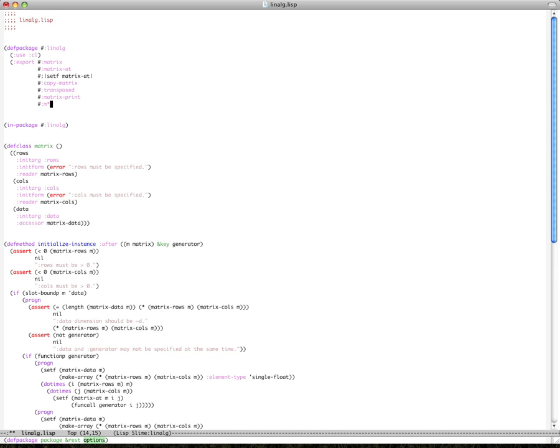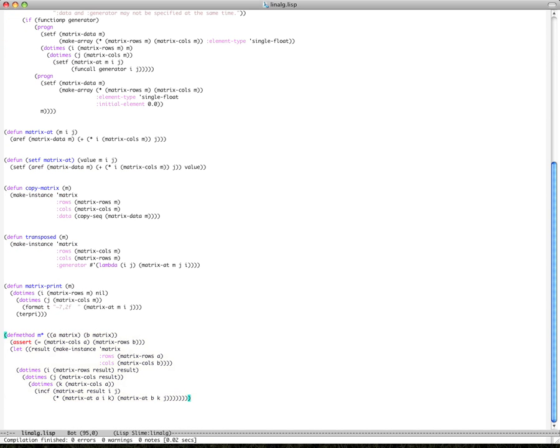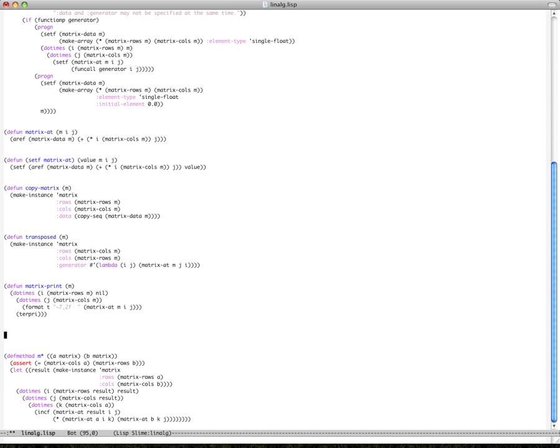Let's export the corresponding symbol, compile it, see if it works. Again, 0 errors, 0 warnings. As I just promised you, it would be very nice to have a way to iterate over matrices, and this is where macros come in handy. So we'll define our own.